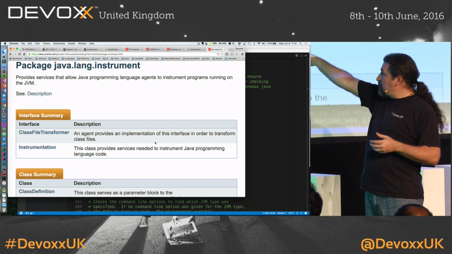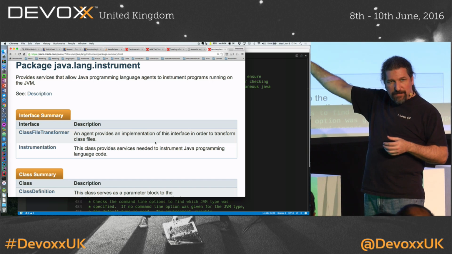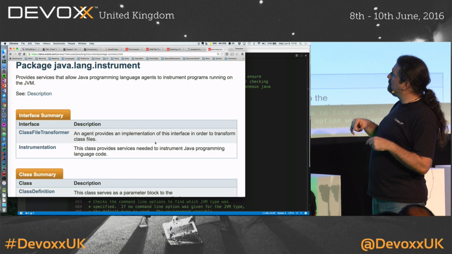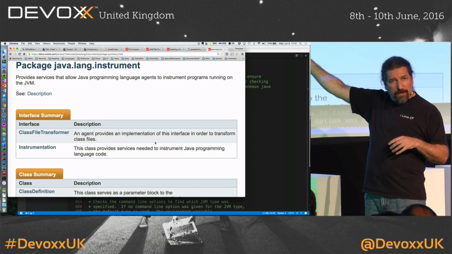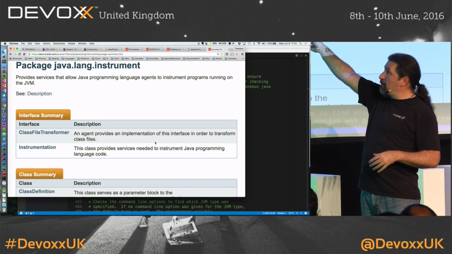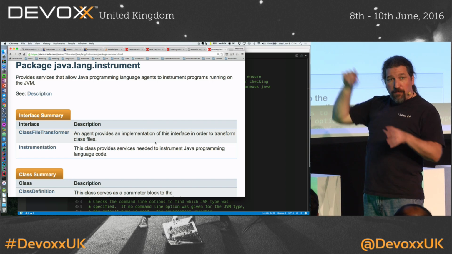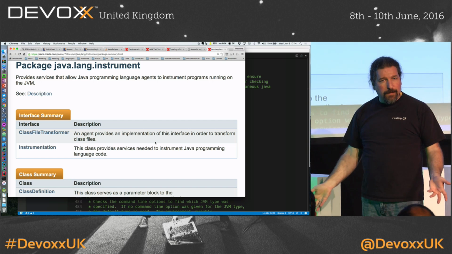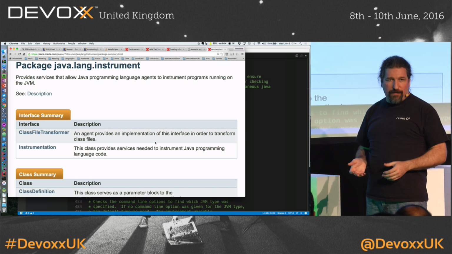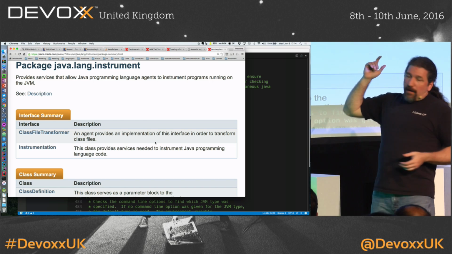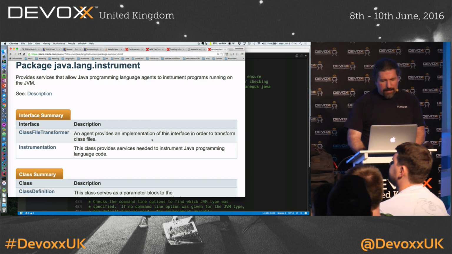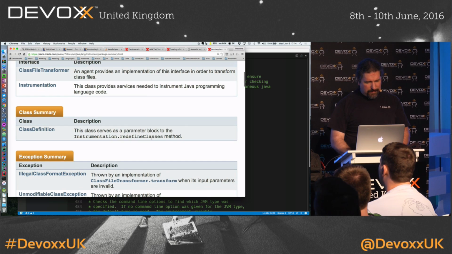And so essentially, as part of the class loading process, if there's an instrumenter loaded, then all the class loaders will eventually pass the bytecode through your instrument API in order for you to do whatever it is you want to do. And this is where Javassist can become particularly helpful because it would allow you to do that sort of modification on the fly. I think I have a demo hiding out somewhere on my machine, but I'm not going to dig it up just because I'm a little concerned about time.